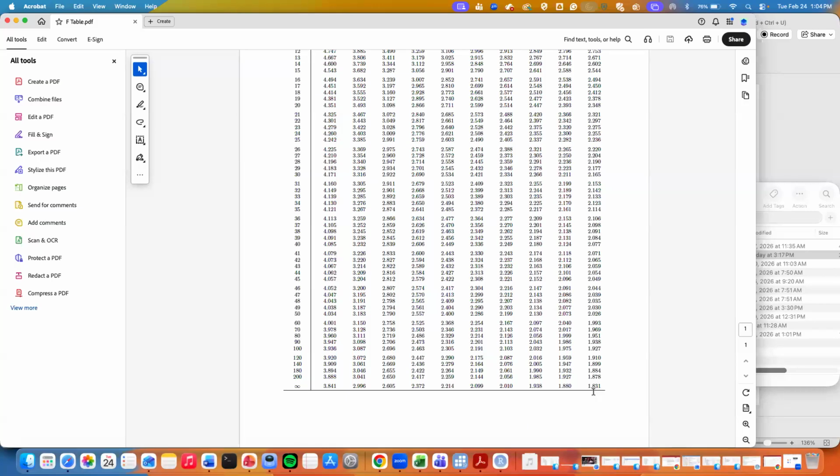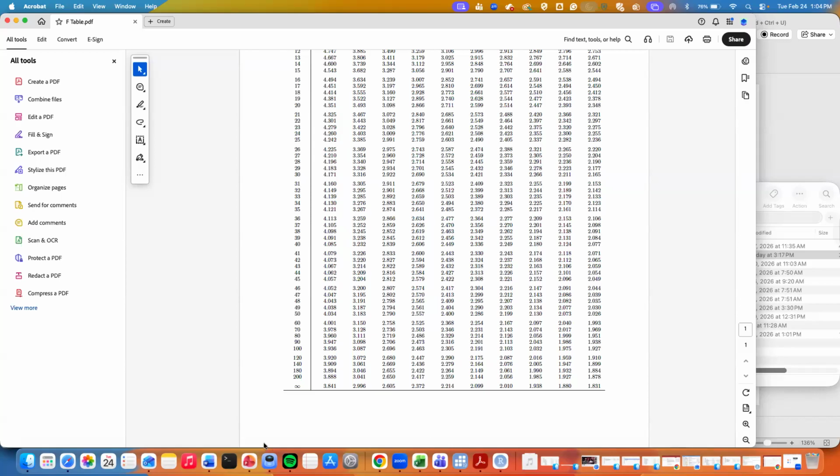So I won't make you use this table, but that's kind of what's going on behind the scenes. We're going to use Stata to simply tell us what that F statistic is, okay? And then a corresponding p-value. So when it comes to the F distribution, we're not going to use the critical value approach. We're just going to use the p-value approach. I'm not going to have you worry about finding the critical value and comparing that to our F statistic. We're just going to have to look at the p-value, okay? So it makes it a little bit easier than what we were doing before.